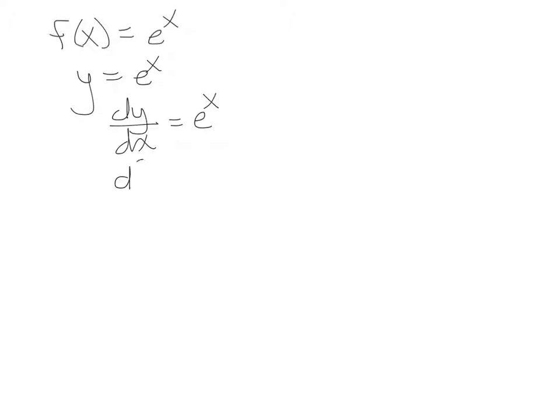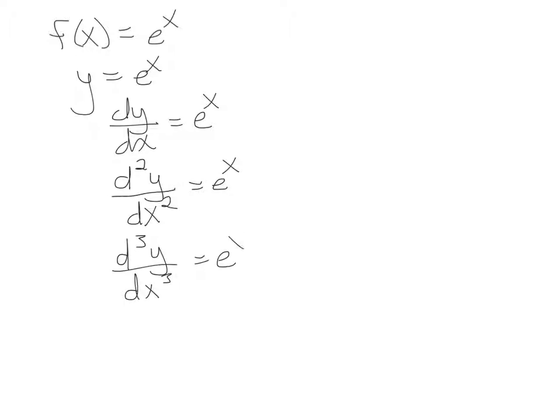To indicate the second derivative, you put a superscript of 2 on the d in the numerator of the notation, and a superscript of 2 on the input variable in the bottom. So that's the second derivative of y with respect to x. And well, that's still e to the x. If I want the third derivative, I change my superscripts to a 3, and the derivative of e to the x is e to the x. So notice it doesn't matter how far I go in the list, all of the derivatives of e to the x are always e to the x power.